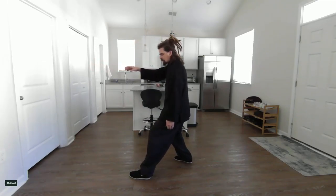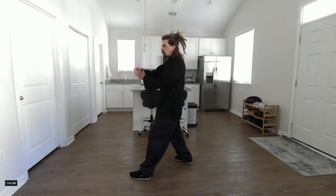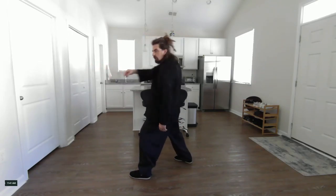We shift the center line back. If my opponent has a hold of my arm, I can use my whole structure to pull that away, right? If you really want to test this out, if you really want to see what this type of body movement back is, go play with a young child that has something that they don't want to give you, or you can encourage them to have a game of tug of war, or a pet that also wants to keep onto their toy or their rope or whatever. And this body, the whole body moving.